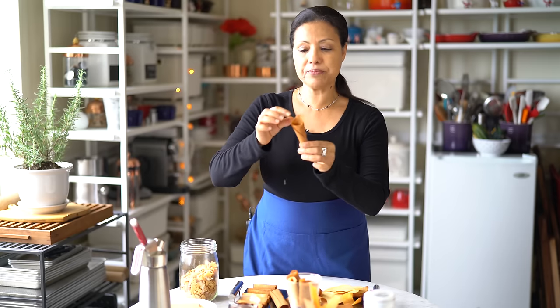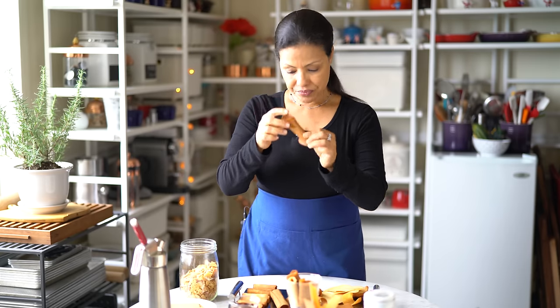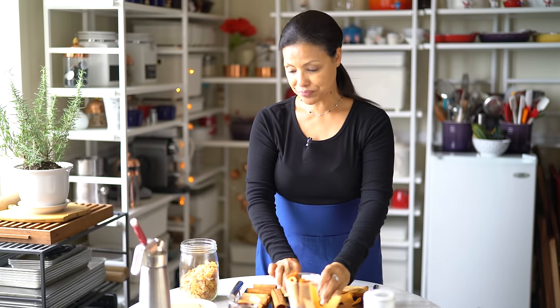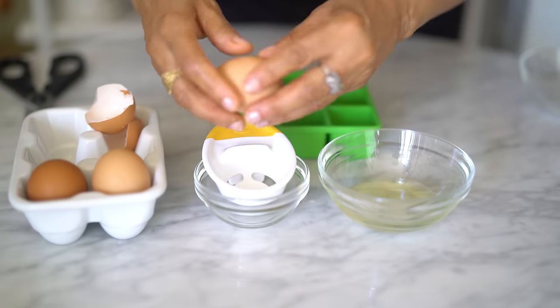And I can use them in different shapes, like this one is a heart, or oval, or like a cone, I have in one cone, or just like this, for a decoration in a cake. So let me show you how we're going to do it.